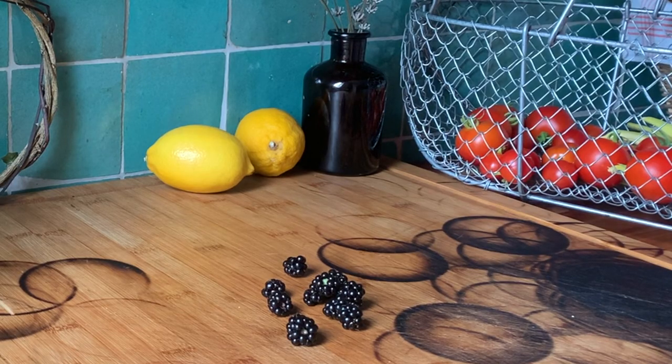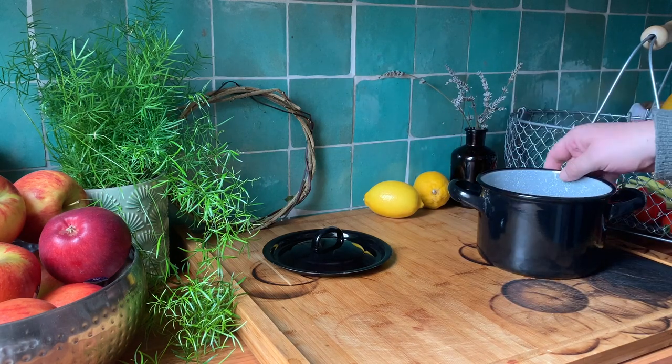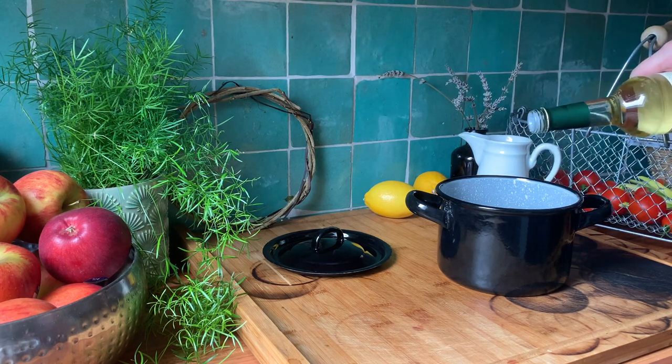You don't need a lot for this project — around 10 will be plenty, if you're worried about wasting food. Speaking of food, you'll also need a pot, ideally one that will not be used for cooking food later. Add a little bit of water, not too much or the ink will be diluted, and a shot of vinegar.